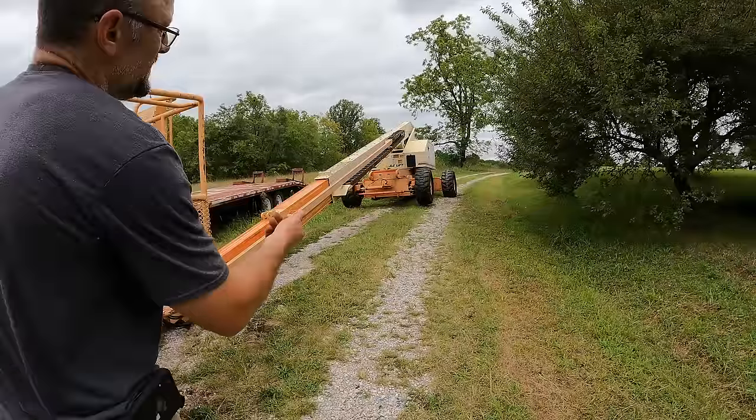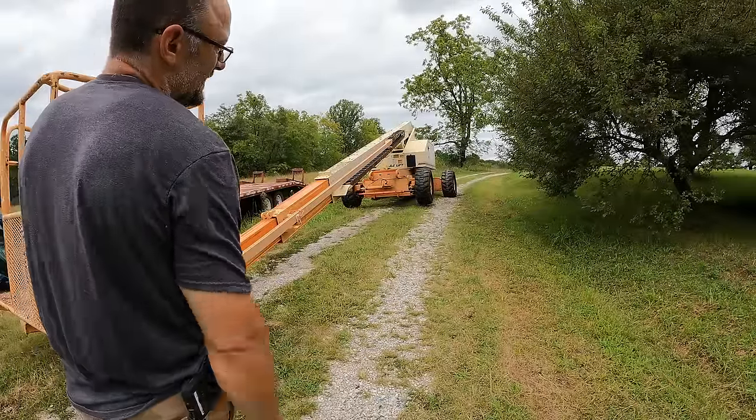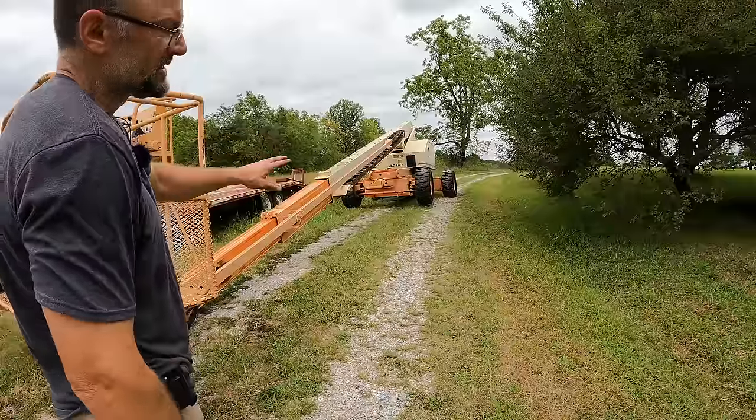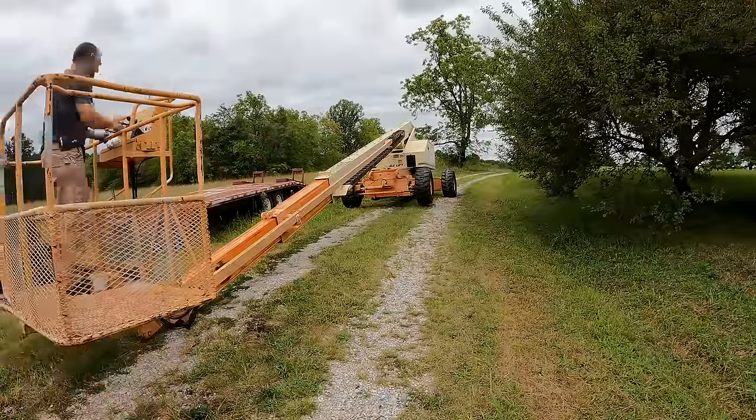So now we put it down, pivot 180 degrees, lift up the other side, do it again, but that side doesn't have the steering cylinder or the tie rod, so it's quite a bit easier.